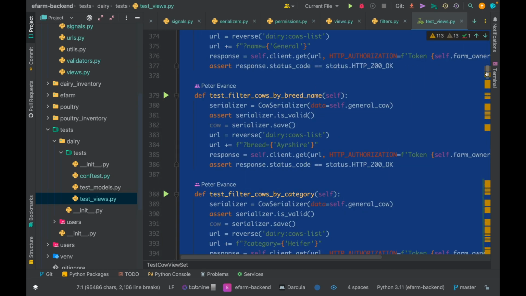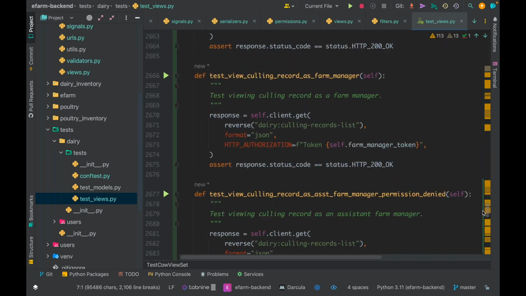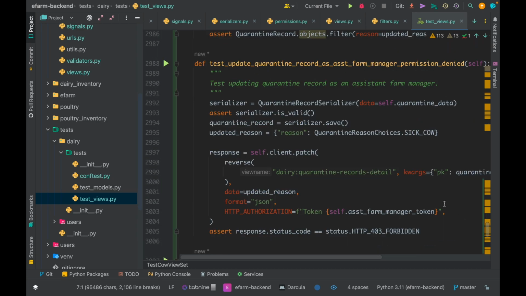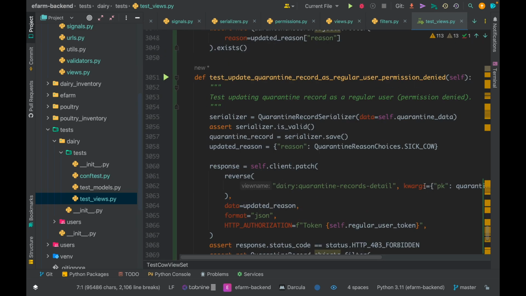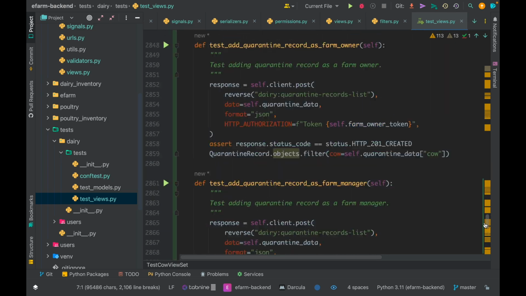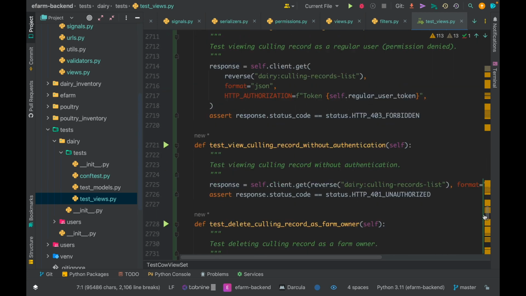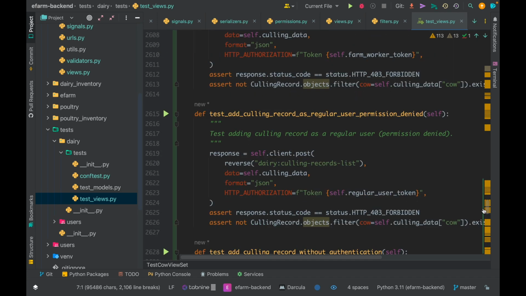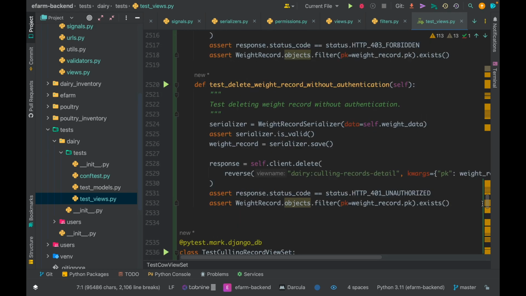So I think the tests for the 3 new models are just down over here. Okay, the tests are so many. As you can see, there are over 3,000 lines of code.